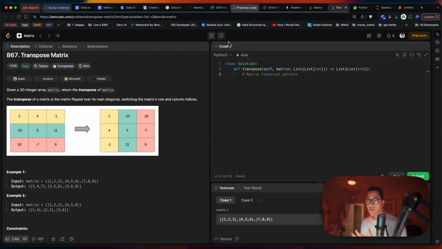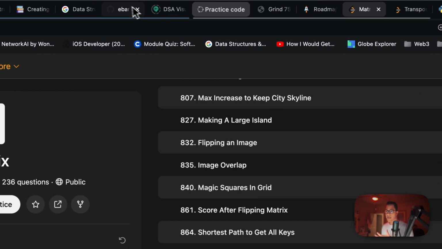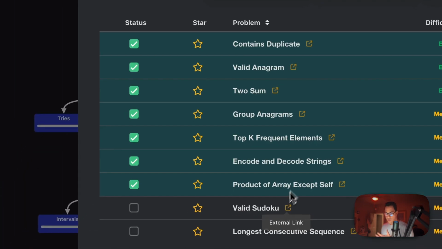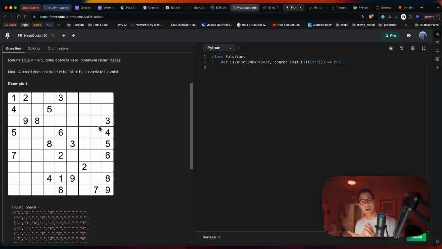So if we look at the Sudoku problem, I'm going to go ahead and pull it up from NeetCode. Just bear with me. We've probably all played Sudoku before, however you call it. I'm probably having a little Spanish accent there, but just go ahead with me.